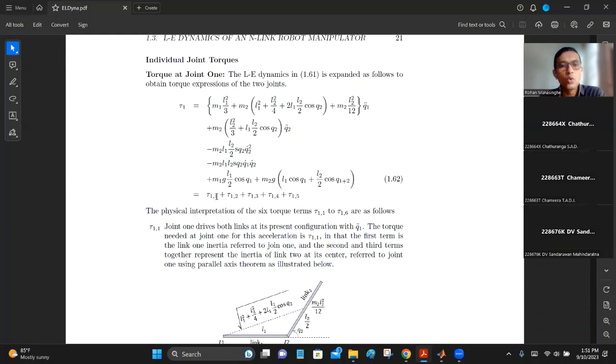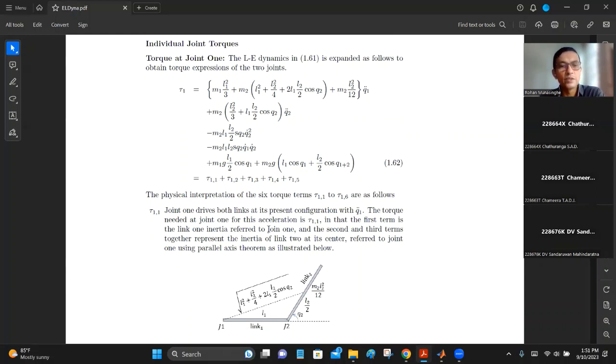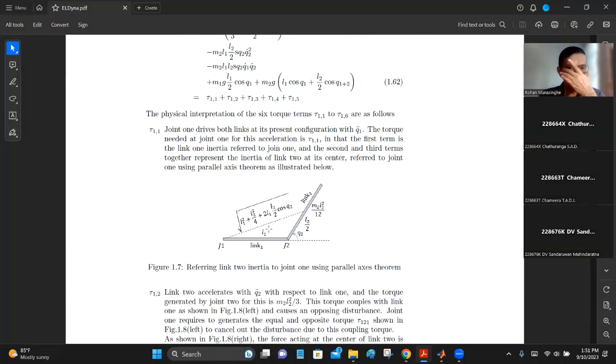So this tau 1 is the first term over here, right? So then I describe the entire term here. If you look at the manipulator like this, the first link and the second link, right? Let's assume this is just one object like that. This joint you can forget for the moment, because when I raise my hand from the shoulder, with this joint locked, I have to move the entire thing, first link, second link, etc. The whole thing should be moved by joint 1.